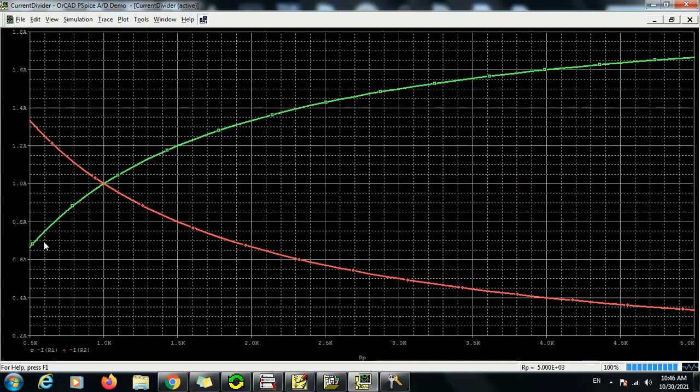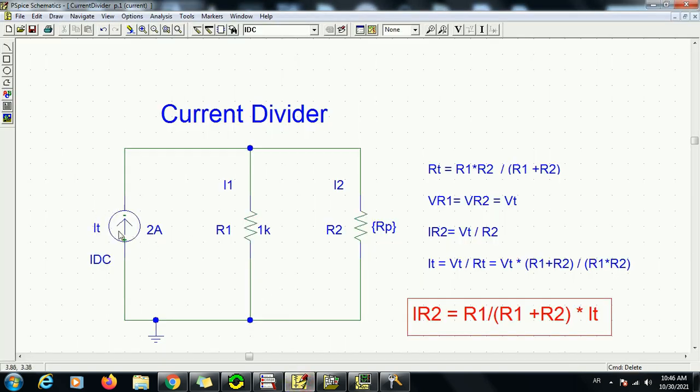And on the other side, when we increase the value of R2, the current finds it more suitable to go through R1, and we get more current in the R1 branch. One remark here is that since we have chosen an ideal current source for the purpose of explanation, these 2 amps will at any time be divided between these 2 branches. So applying Kirchhoff's current law at this node, the sum of I1 and I2 at any point must be equal to this I total of 2 amps, and we can see this also in our simulation.